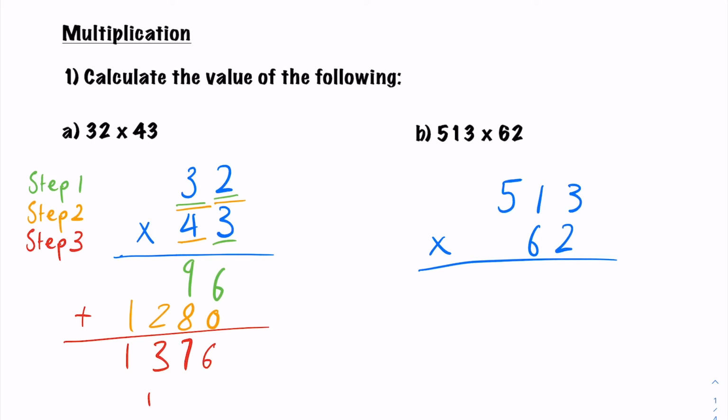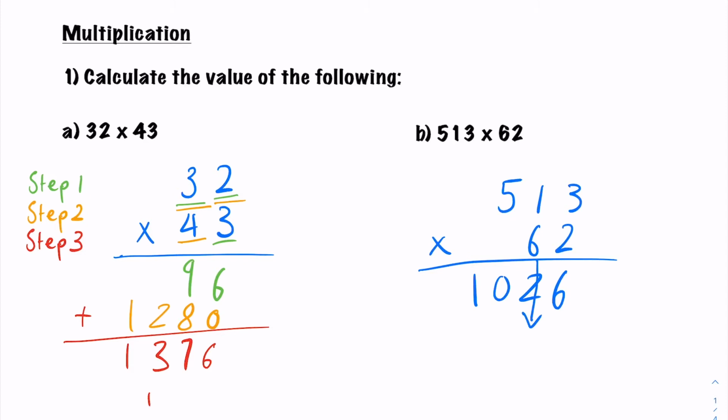So we're going to do 3 times 2, that's going to give you 6. Move 1 across to the left, 1 times 2, it's going to give you 2. Moving 1 across to the left, 5 times 2, which is going to give you 10. And again, similar scenario to the previous question, that 10, the 1 you might as well just put as a big 1 there because there's no other numbers in that column. So that's the first part done. Now we need to do 513 times 6. And since we're starting here with the 6, it makes sense to start putting our numbers there.